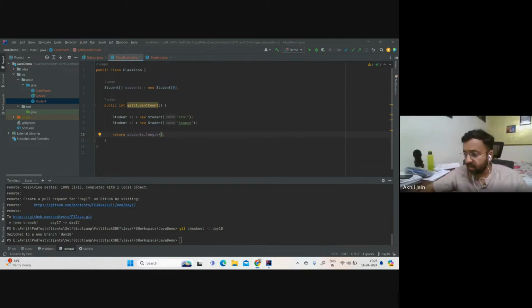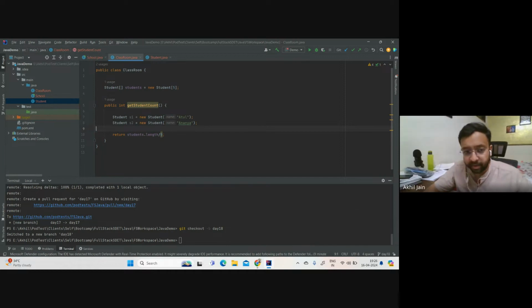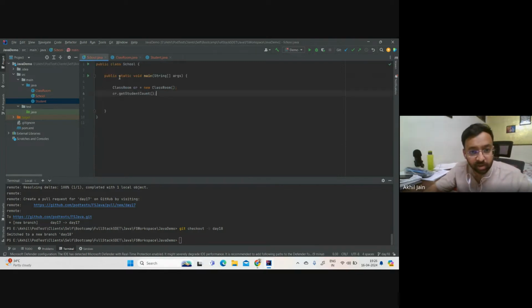Now in mathematical terms, what do we understand by this? If you divide a number by zero, what happens? The value is infinity. If you divide anything by zero, it becomes infinity. Now if in Java any of your values returns infinity, let's see what happens in that case. How does our system respond? Okay, so let me run this main method.